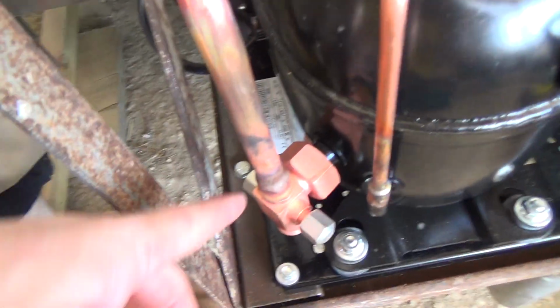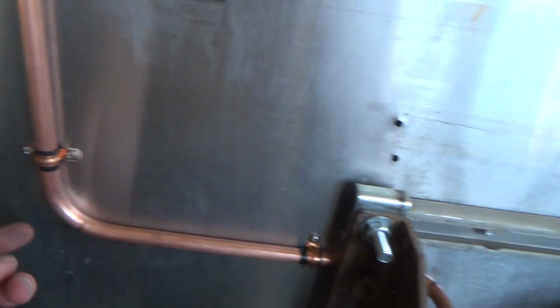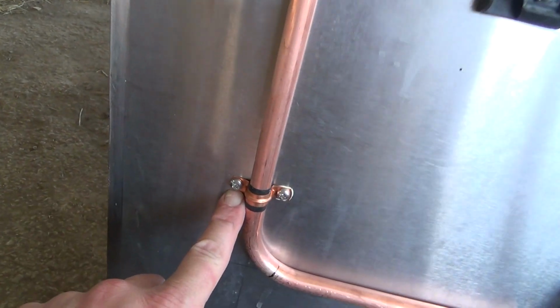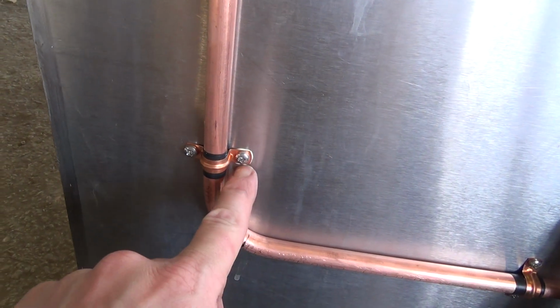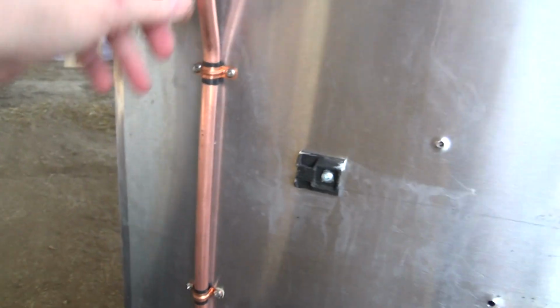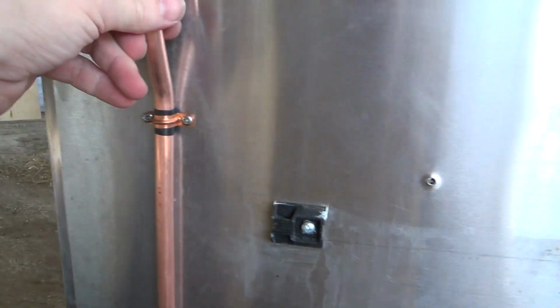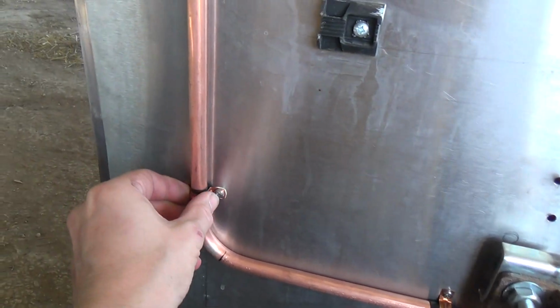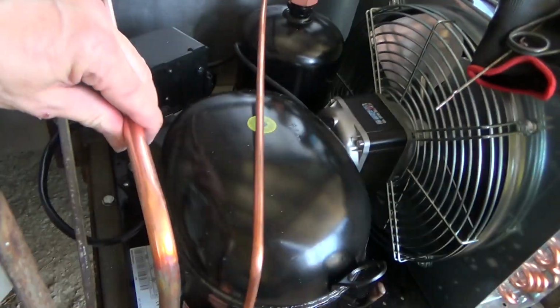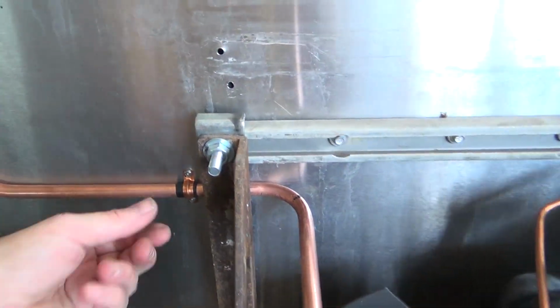Okay, I've got that brazed in, and I've just put some clips. I've tapped a 4mm thread in this stainless steel sheet, so it's only like a mil or two thick. Put a couple of wraps of electrical tape around there, just to make sure it holds nice and tight. So it's not going to move much at all, but shouldn't rub or anything.